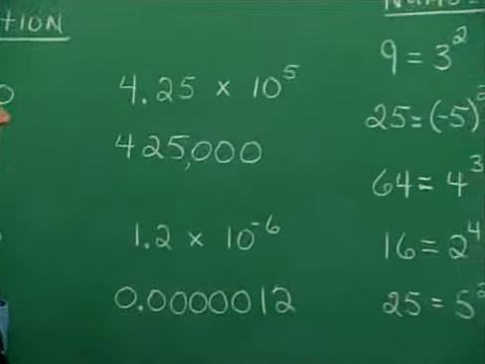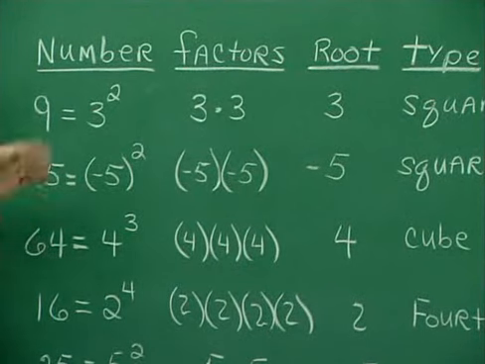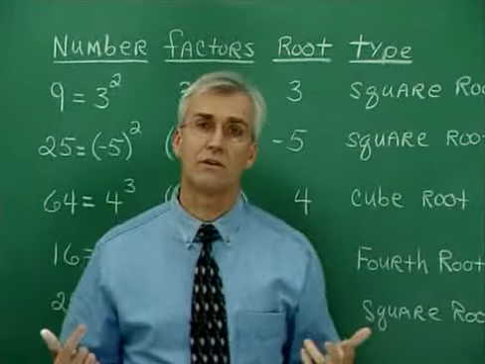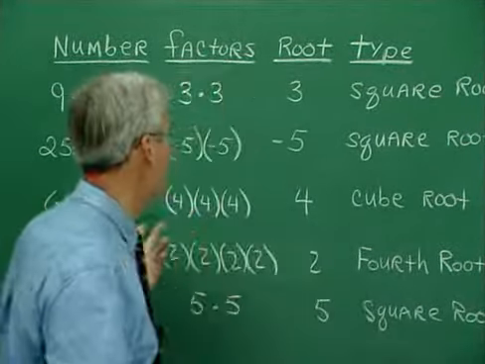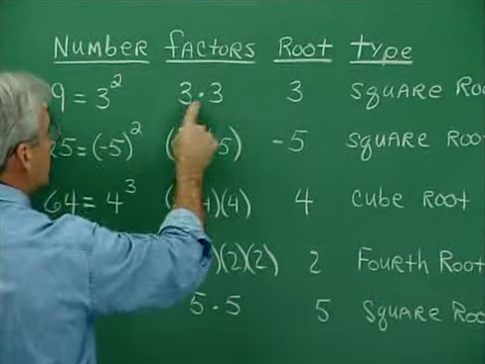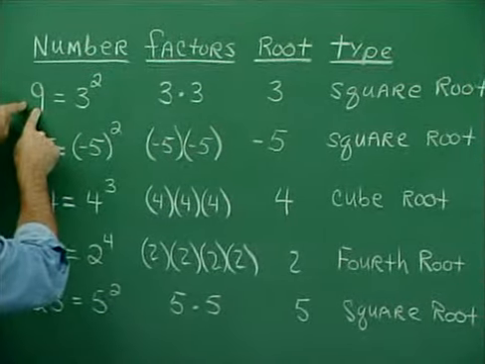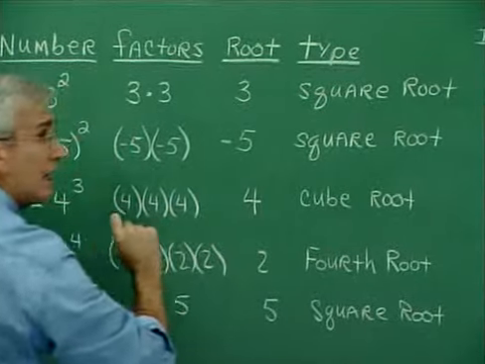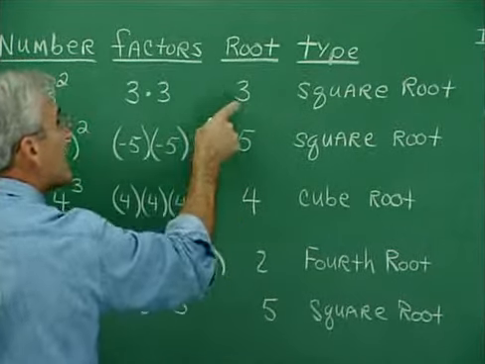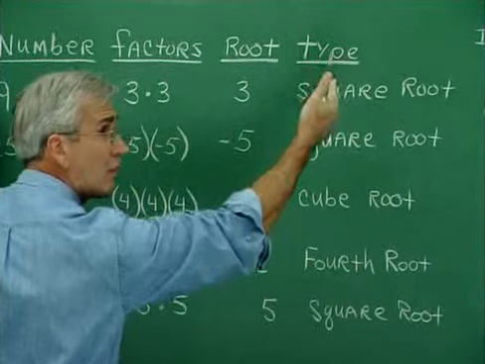Take a look at this pattern. This pattern involves numbers that can be written as multiple factors. We're going to get into a little discussion or a little reminder about radicals here, and this pattern, I think, will help us with the idea. 9 can be written as 3 squared, and the equal factors are 3 and 3, 3 times 3. So 3 is said to be a root of 9, and it is a square root of 9. It is a square root of 9 because it is one of 2 equal factors. You see, 2 equal factors implied by the squaring idea, square root.